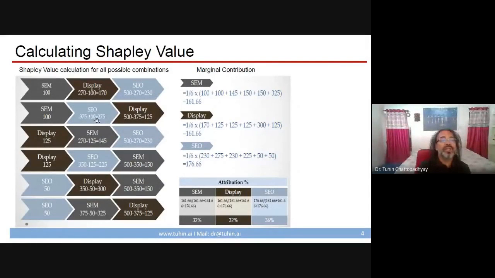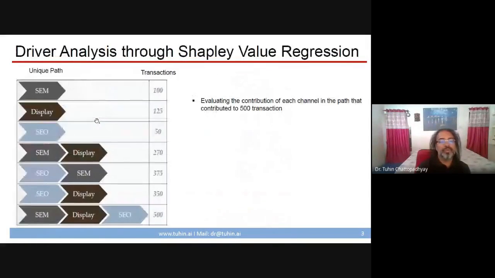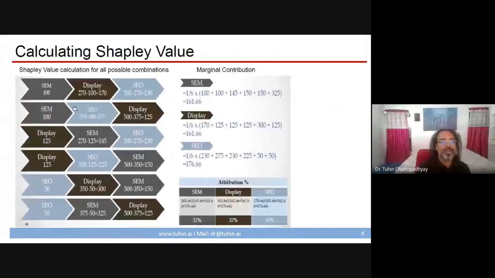Now ACM is 100, SEO is how much? 375 minus 100. What is 375? If you look here, SEO plus ACM is 375, and this is your 100 base. If you subtract 100 from 375, that's another perspective. You are getting 275. So in that way, you have calculated the relative importance. Regression gives you the exact, but Shapley value gives you a kind of relative importance.